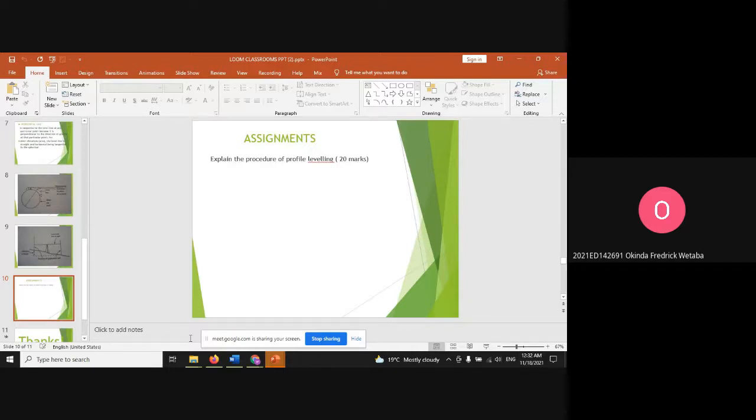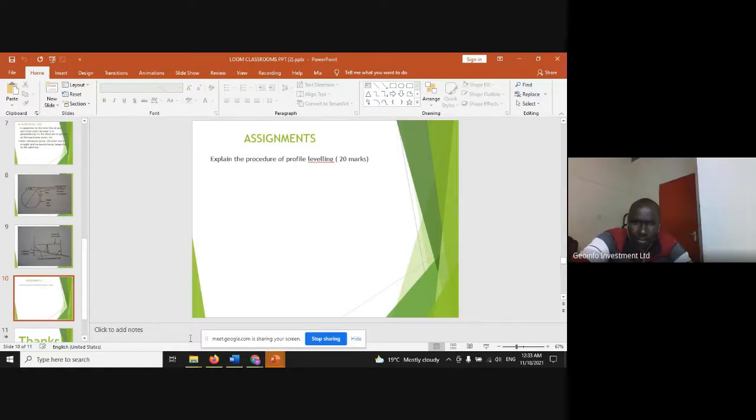Then we have the intermediate sight, which is any reading in between the foresight and backsight. Then we have a level line, which is the tangential distance between points. And the last one is the station, where we set the instrument, and now we have the datum, which is a point which acts as a reference. Very good, that is correct.